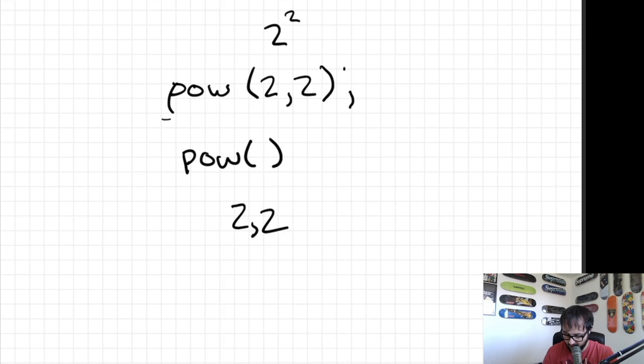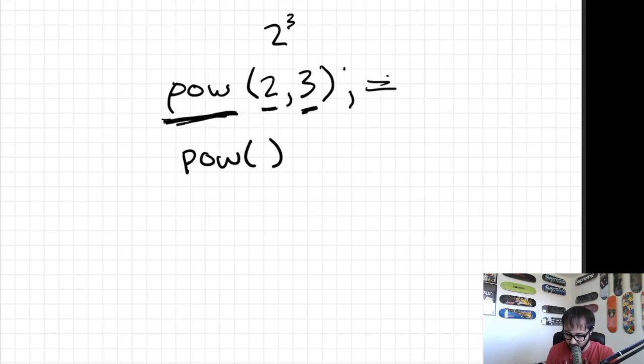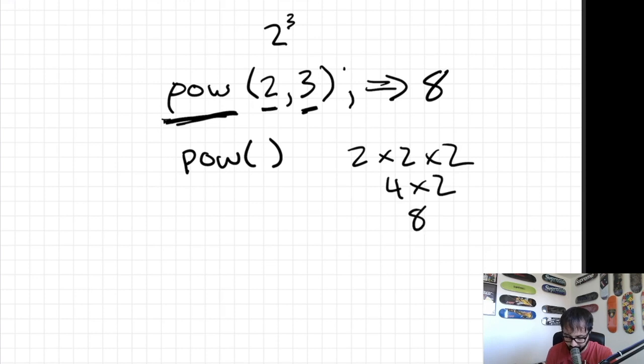So this is a bit of a bad example since we're using the same numbers, but let's use, say, 2 to the 3. So I want to take this number, raise it to the 3rd power, and then this pow thing is going to return back what that number is. So 8. Because 2 times 2 times 2 is 4 times 2, which is 8. And that's all the predefined function is.